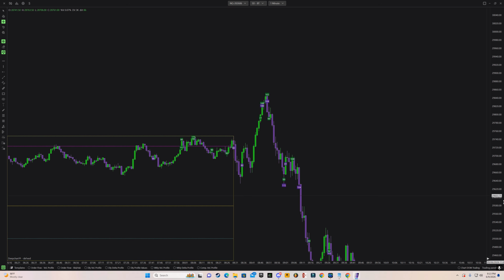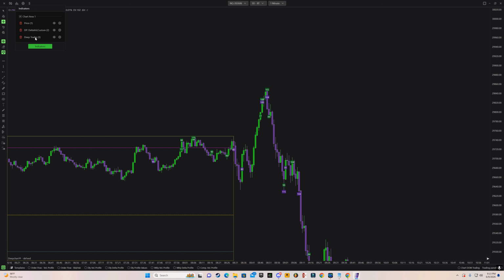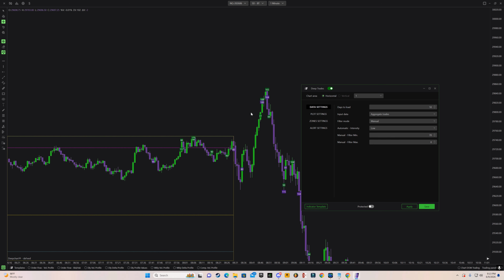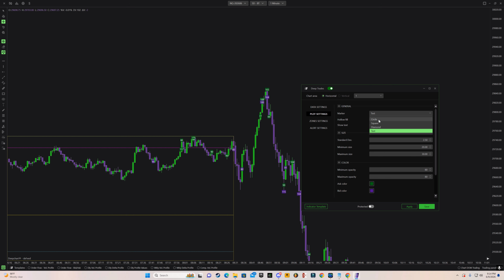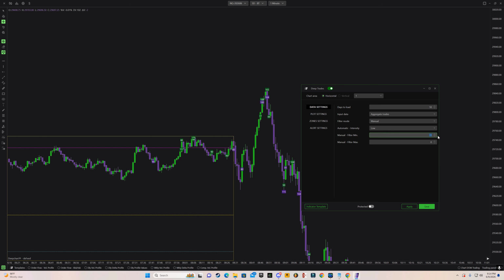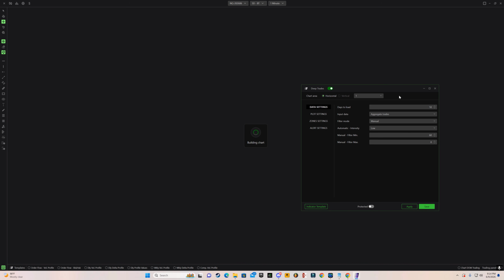So notice what happened here. So what I do is I use this indicator called deep trades or big trades. You might have seen the indicator with big bubbles, right? Big aggressive bubbles, red and green. Well, I can put the circles, which are bubbles, but I have it on text and squares, small like this, okay? And I have my threshold usually set at 60.